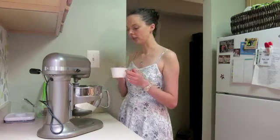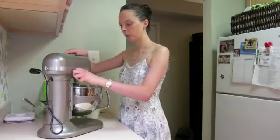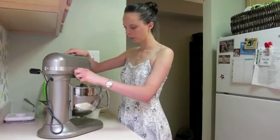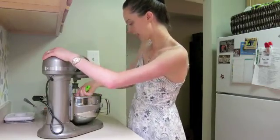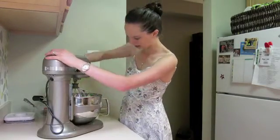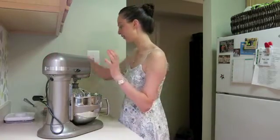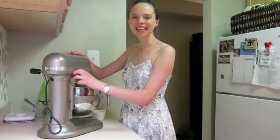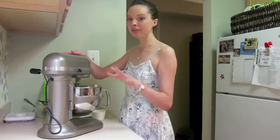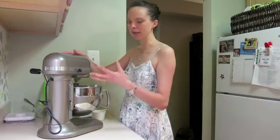So I use a dry measuring cup for my sugar. I'm going to dump in my first cup, and here we go. I have to turn off this mixer to get the sugar off the sides, but even with that, it still mixes faster than my last one, so go figure. I'm mixing it at like low, medium speed, 4, sometimes upping it to a 6 as it gets to be more and more icing.